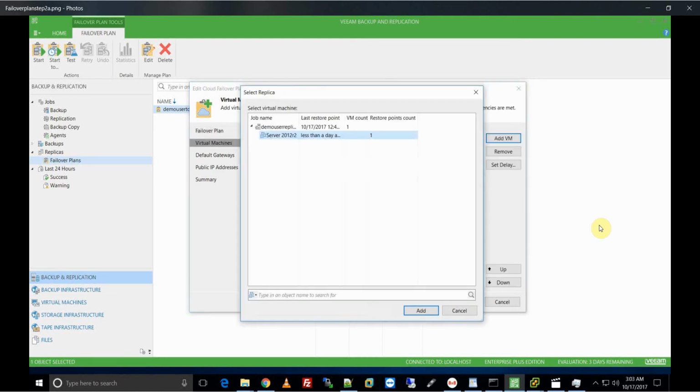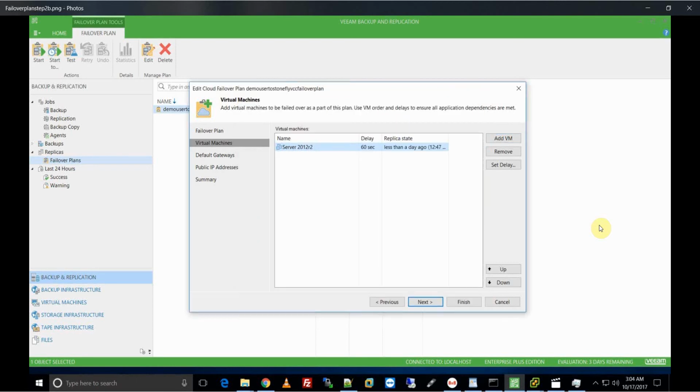In the second screen, you will select the VM replica, which is the replicated VM over on the StoneFly Cloud DR site. Now, for the replicated VM, you can go ahead and choose any one of the available restore points, like I've done over here. And then you'll see the selected restore point for the replicated VM that we'll use to fail over to.